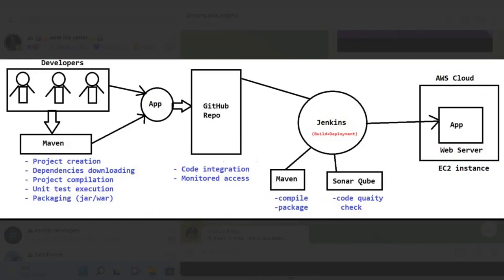Now, do we need to do that compilation manually, or can we automate the compilation by using Maven? We can use Maven to automate the project compilation by using the compile goal. Once the project is compiled, it will generate a .class file. Can my computer understand the .class file? Computers cannot understand .class files. In the project, we will have several .class files.